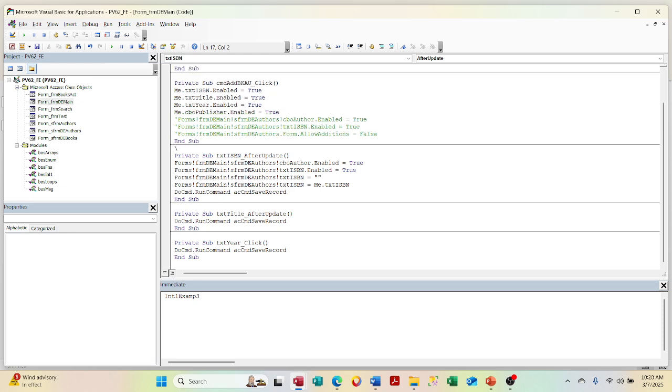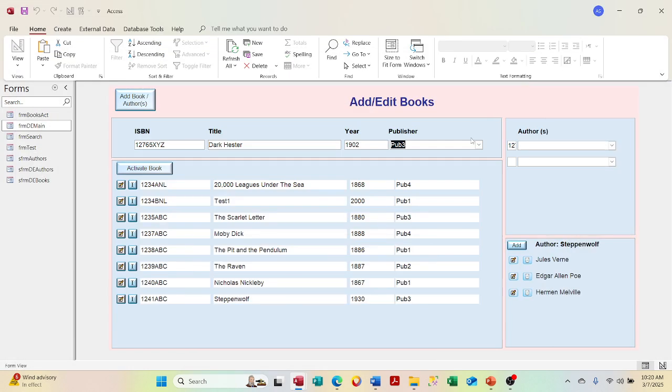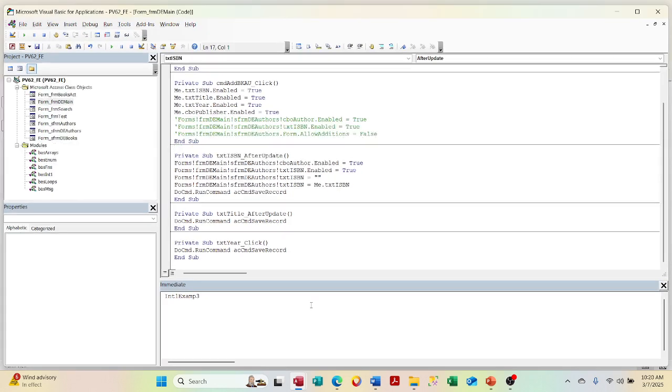Because before update, now what is before update? Well, that means before you make any changes, try 2, 2's fine. Let's try 3, 3, we're fine. Before you make any changes, you're going to evaluate the data that's there. After you make the changes, you're going to evaluate. That's the after update. Before update, I don't tend to use a lot unless I'm validating the data as I'm entering it. So, excuse me, and there's one more thing we want to do here. Get rid of these.